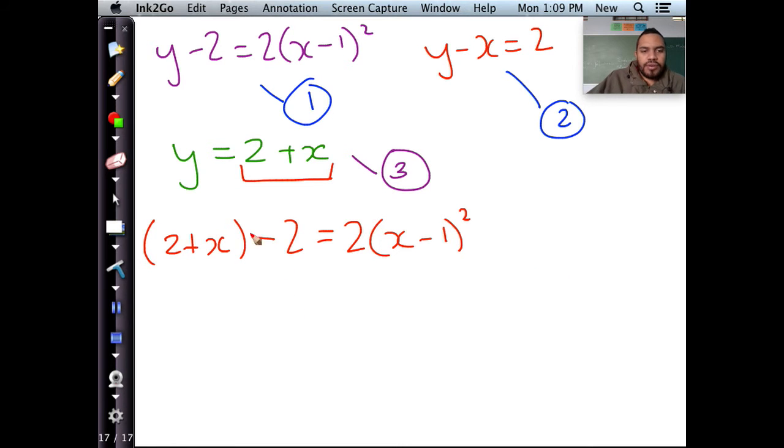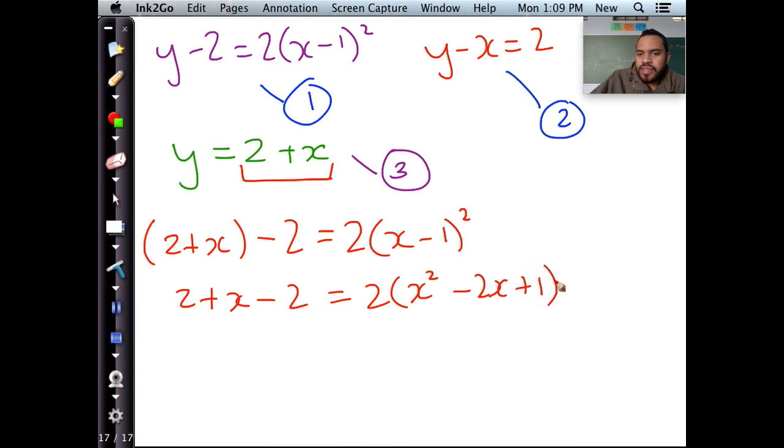Okay. So now we just simply do this. Work with me, people. What's this going to be? 2 plus x minus 2 is equal to 2 into what? x squared minus 2x plus 1. Okay, if you simplify that further, that's 2x squared minus 4x plus 2. Right. So on this side we had the 2x squared minus 4x plus 2, and on the other side we've got 2 and the minus 2 cancels out, so clearly you're left with only x. Right. So if we look at this, let's put the 0 on that side.